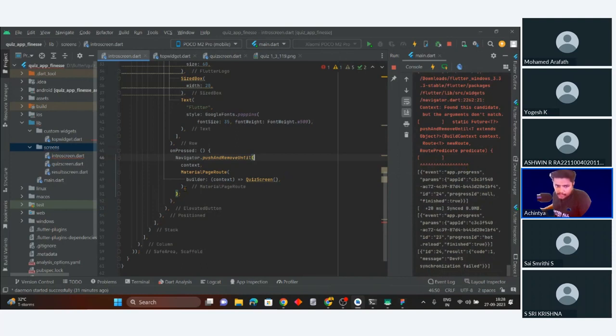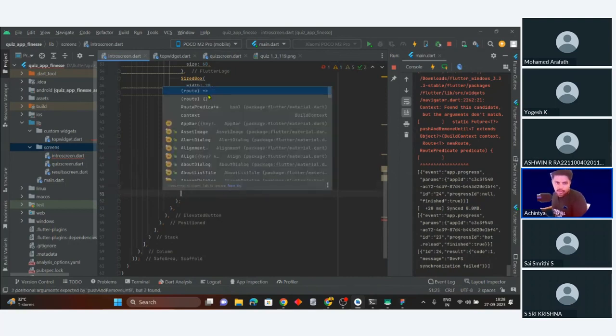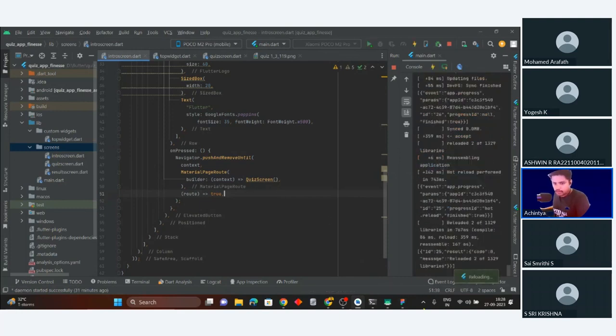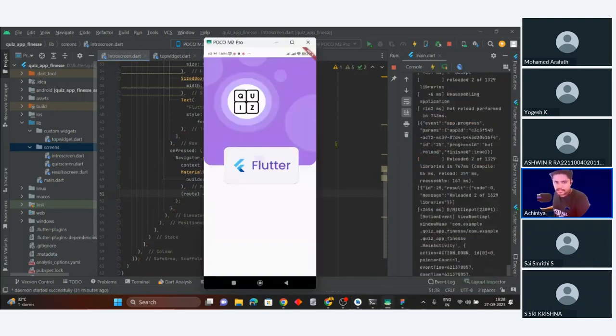Actually, one more thing you need to add. You have a parameter when you use this, called route, and you have to put true or false. Let's give it as true. When you give it true, see what happens, and when you give it false, see what happens.